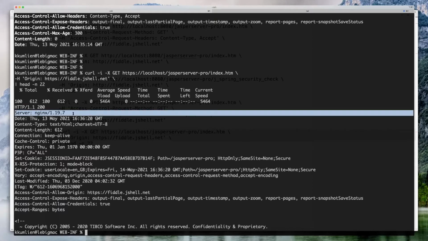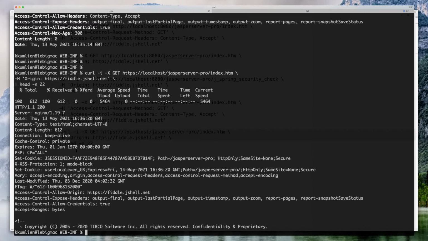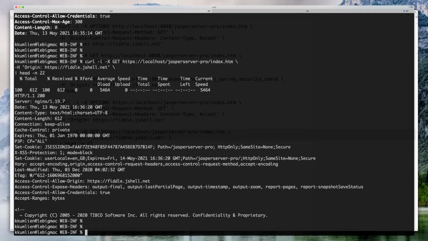You can also see server nginx, which wasn't there before, because this response is coming from the proxy. And then I see just the beginning. I did a head here just to see the beginning of the file. So this is the file I requested, index.htm. It's just a simple file that's there for redirect, and just the beginning of the file. So you know that the file has been returned and it's working fine. So okay, that's all good.